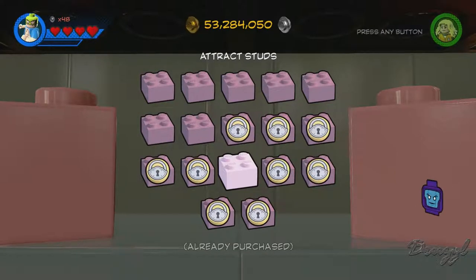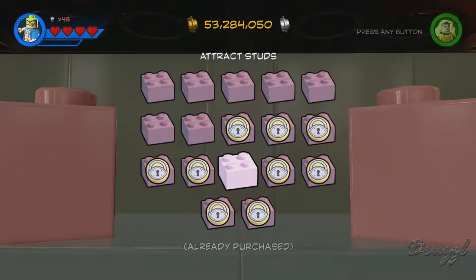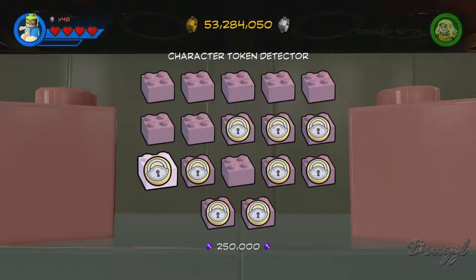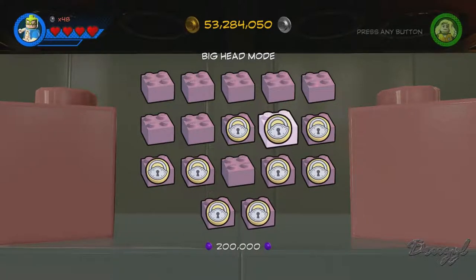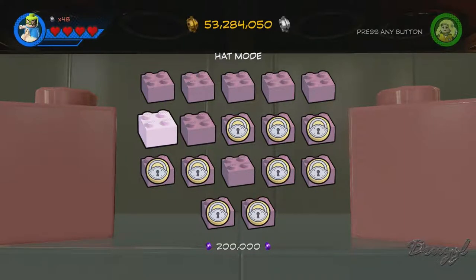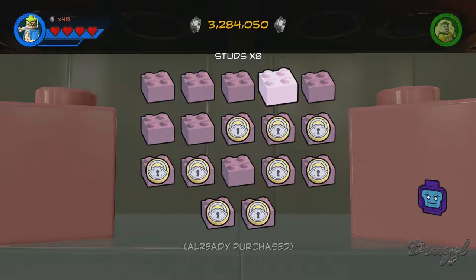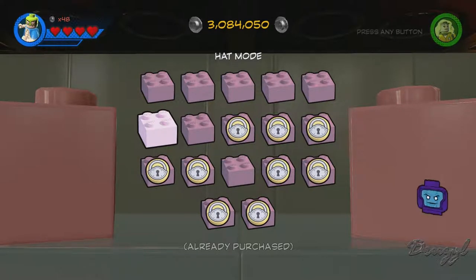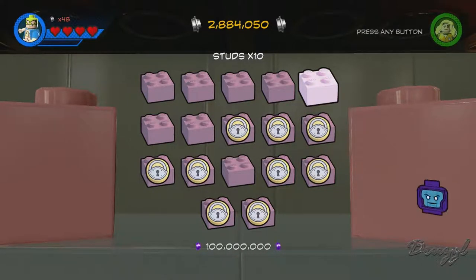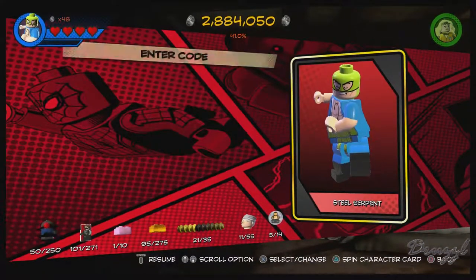Alright. So, we still have some that are locked. Like the mini kit detector, which I want to work towards. Maybe demolition. I'm not sure which. Oh, gravity mine affects all. We can just purchase. All right, well, let's get studs times 8. We'll get hat mode and gravity mine. That way, all that we have left to purchase is studs times 10, which should be easy enough to get.